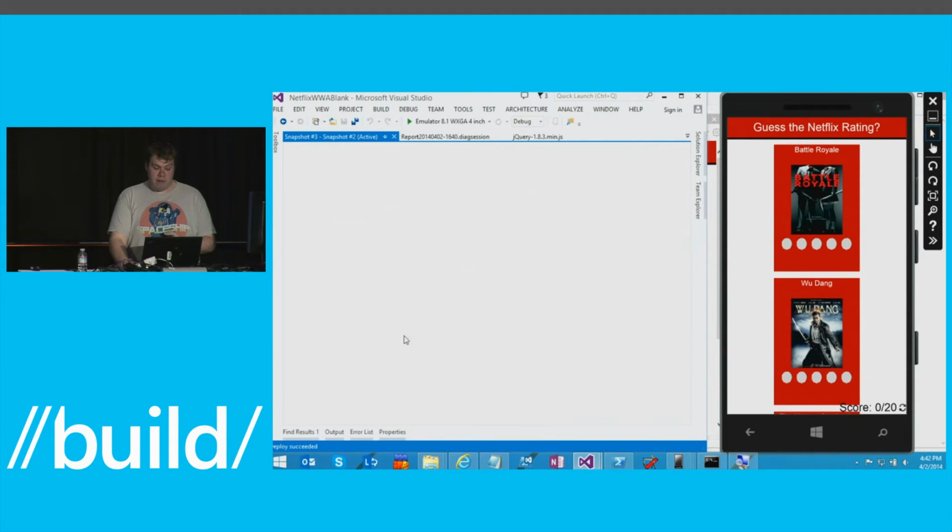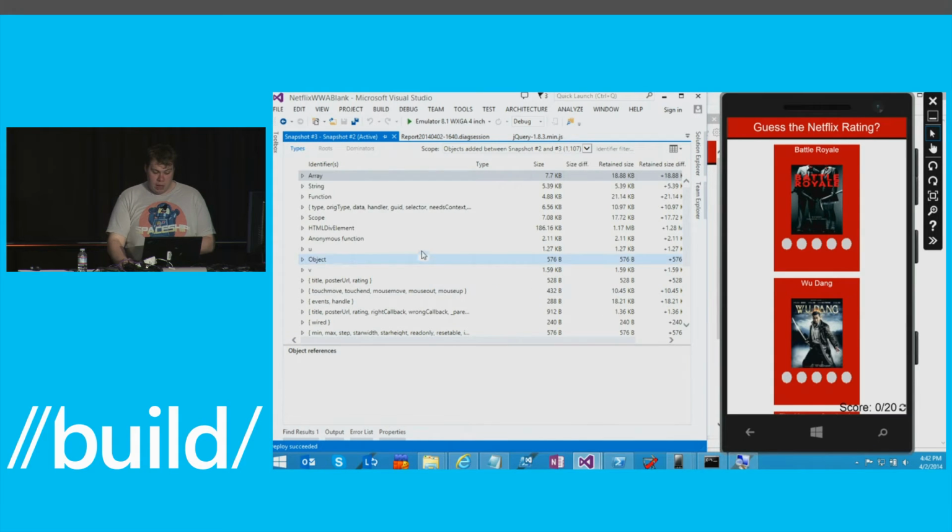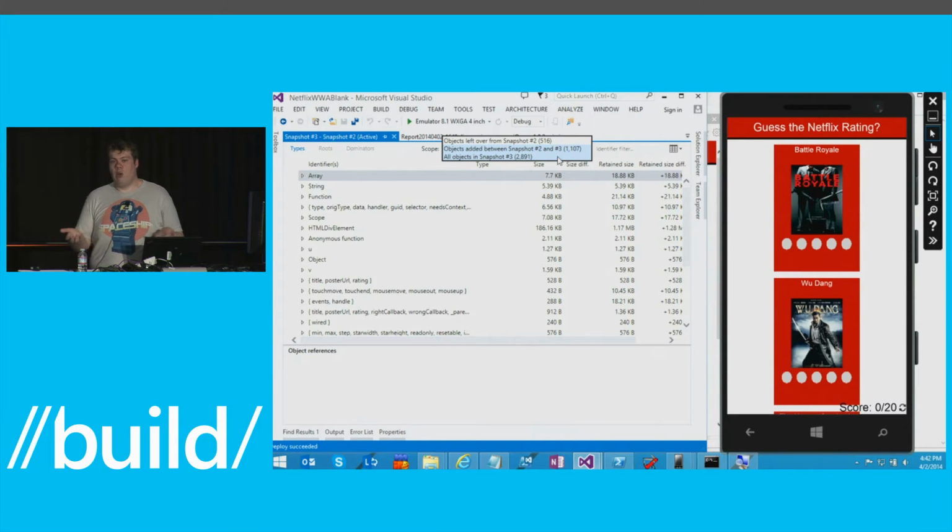So I'm going to look at the diff of the tool, and I'm going to look at this interesting view here. One of the problems as a developer you'll appreciate is that even in this ridiculously small, simple application, I have over 1,100 objects in this diff and almost 3,000 objects in total. So really, you can't possibly go and look through these things. There's thousands and thousands of them. So what we try to do in the tools is reduce the set of them.